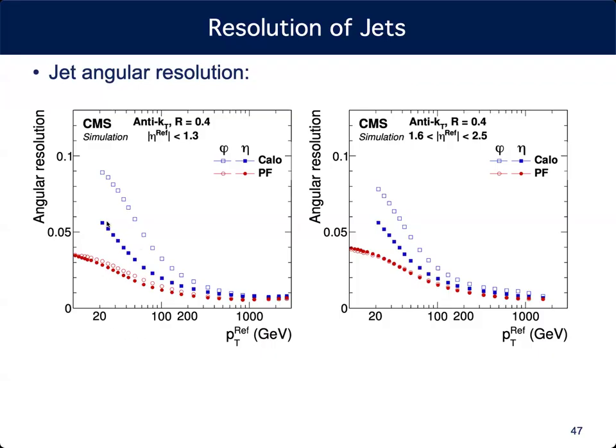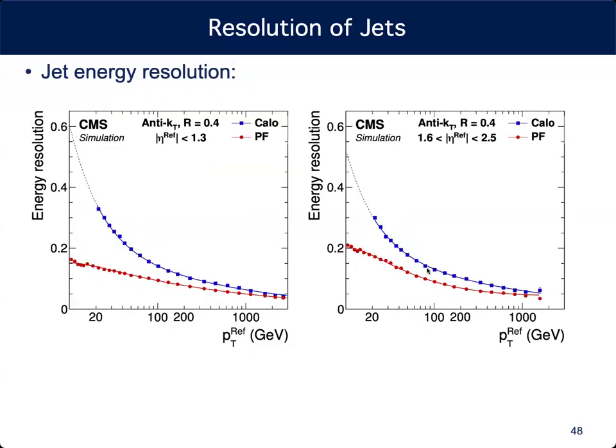At the low energies that you're looking at, it's around 5 to 10% for calorimeter-only jets if you don't do any correction. The topo clusters are actually closer to particle flow than they are to our calorimeter jets, because our calorimeter kind of sucks. So at low PT, you're looking at resolutions of, let's say, half of 5% in angular resolution. The energy resolution is about 15% at low PT, and it goes up to about 5% at high PT.